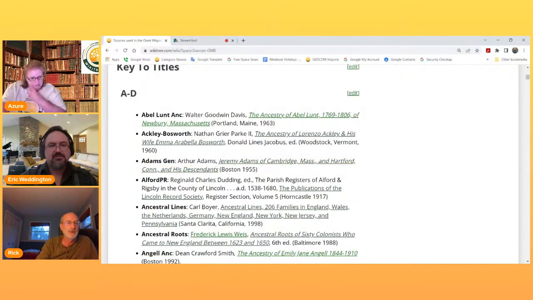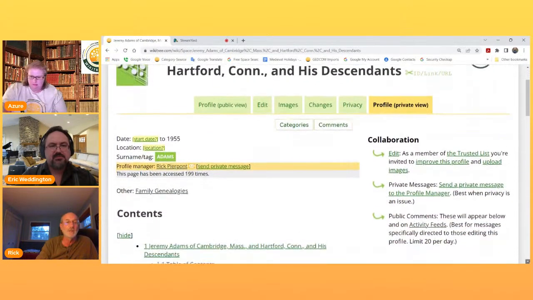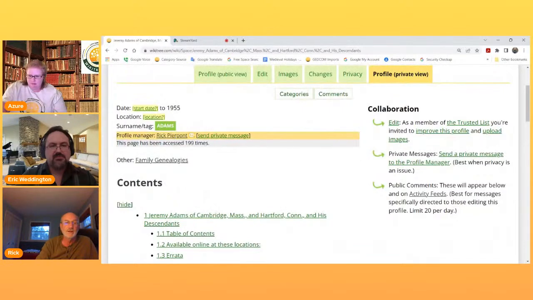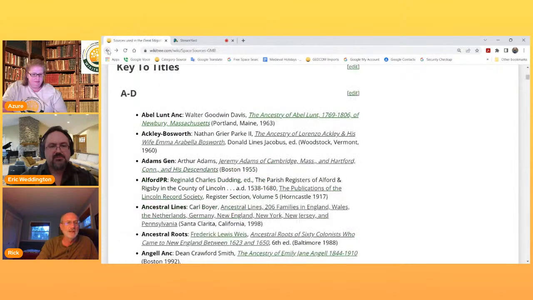But you can go to this page now, and you now have a link that you can click on that'll take you exactly to that particular source, and you can find the links so you can see the book for free online. So a lot of these citations that you see in published genealogies, they're difficult to understand.